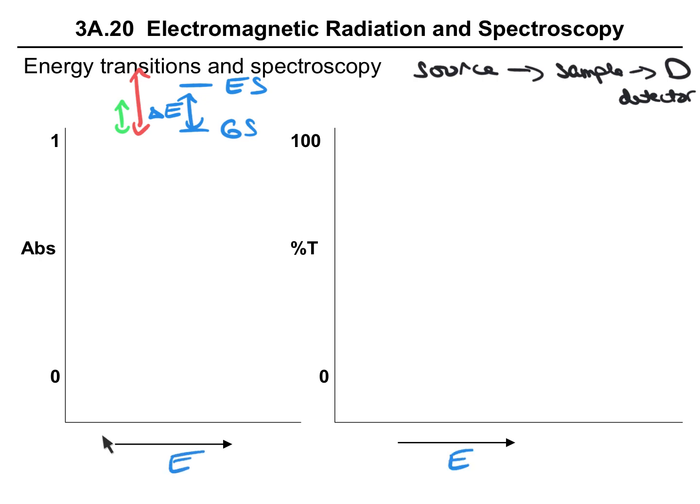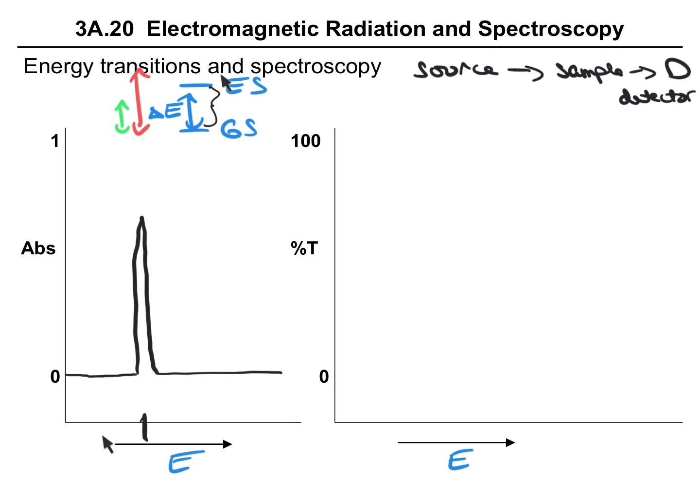Forgot to add that. If we start at low energy, maybe nothing is absorbed, nothing is absorbed. And then when this energy matches this gap, then the energy is going to be absorbed. And then it'll go back down to no absorption. So here the energy is too low and it's not absorbed. Here the energy exactly matches the difference between the ground state and the excited state. And then here the energy is too big, so once again it is not absorbed.